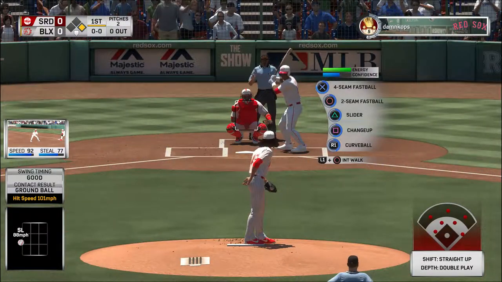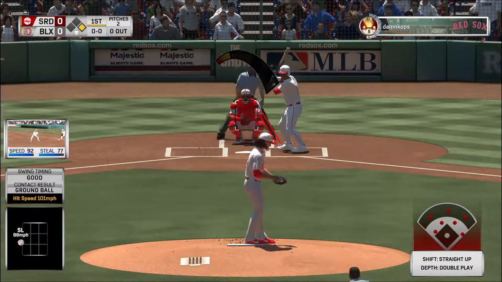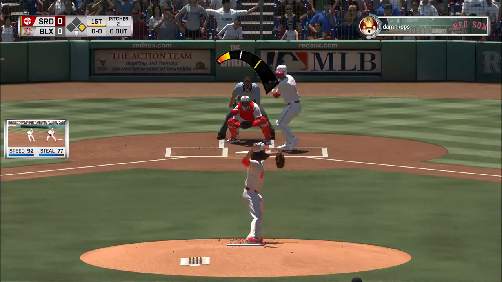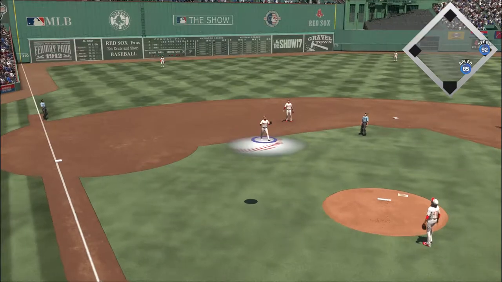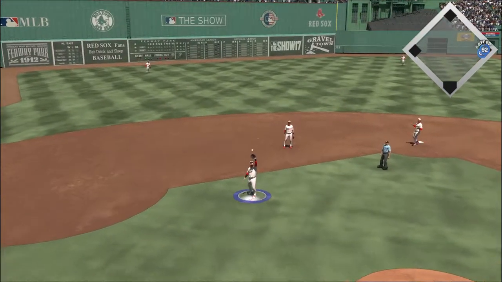So Maddie stepping second. In, Barry Larkin. He'll get to take his first cuts. High pop up. Turner calls for it. One away.